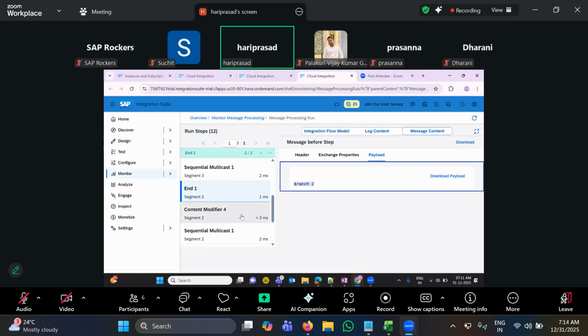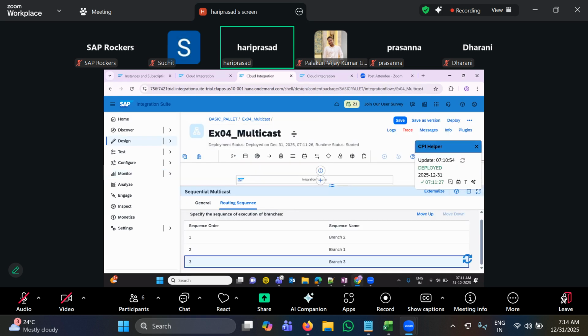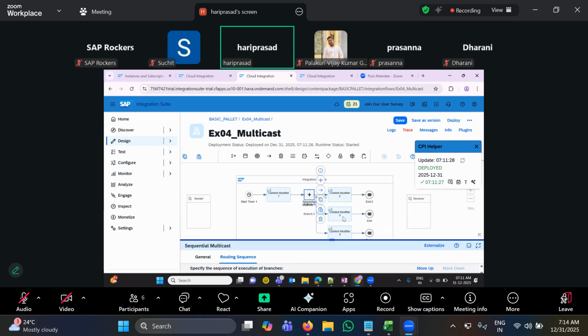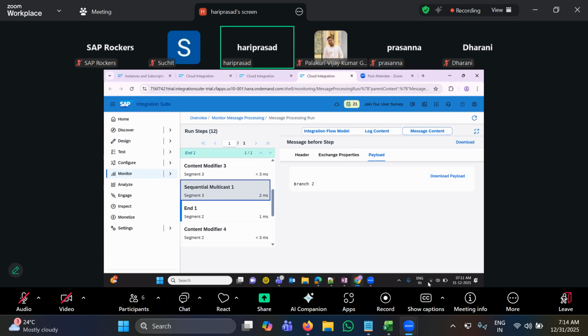So here you can see what it did first. From the content modifier, the sequential multicast sends the message first to branch 2. After the end, it will send the data on.